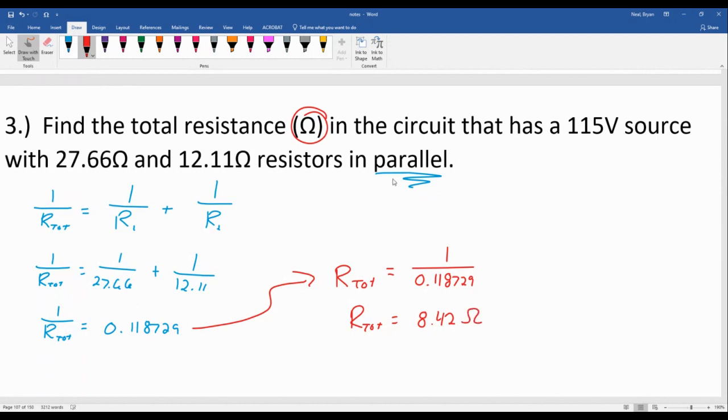Now, what's weird about this is in parallel, when you put together your resistances, you actually get a smaller number. So sometimes it's called effective resistance, because total makes you think you're adding stuff up, and that's really not quite what happened here. I mean, there was a plus sign in the formula, but because of the weird way that the fractions split and what these numbers ended up being, we actually got less resistance.